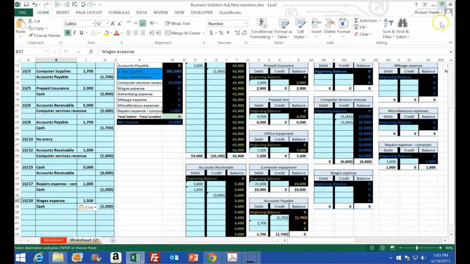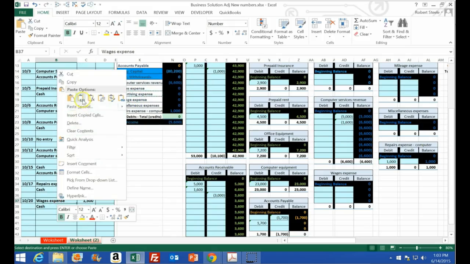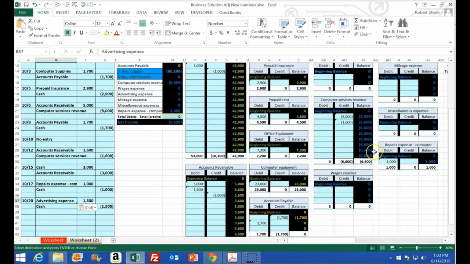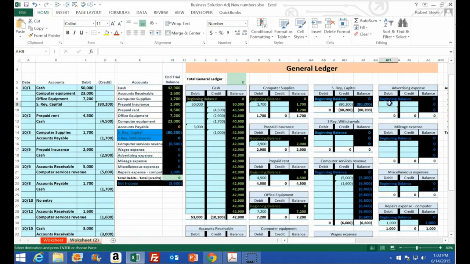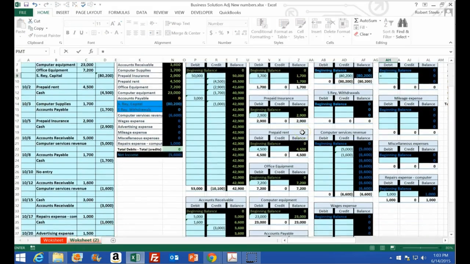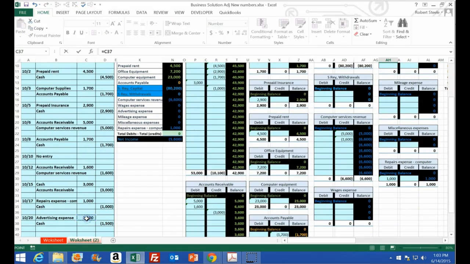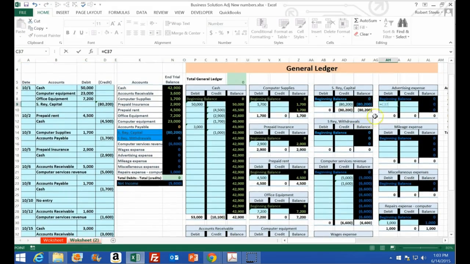I'm going to make this large. I'm going to look for the, I'm sorry, I took wages expense. What I'm looking for is advertising expense. Okay, so then I'm looking for advertising expense over here. It's up on cell AH9. And notice you might have to scroll around a bit. I'm going to hit equals, and I'm going to scroll down a little bit to find that cell. I'm going to scroll up a little bit so AH has equals C34, enter, to do that.